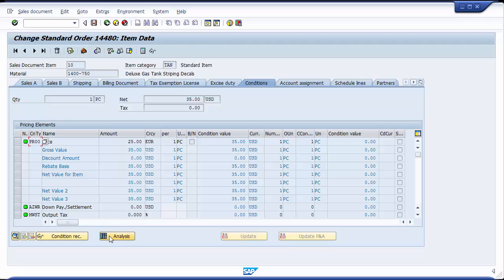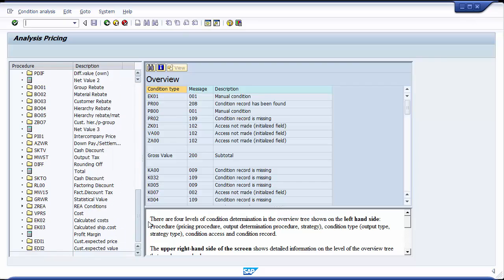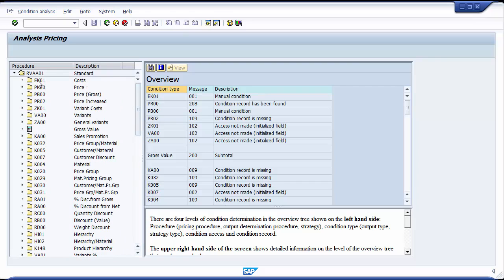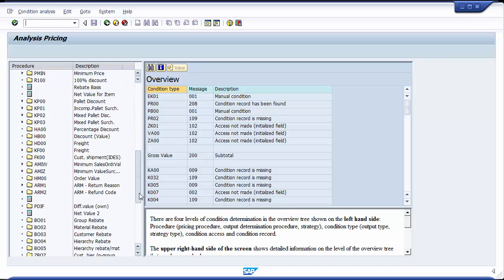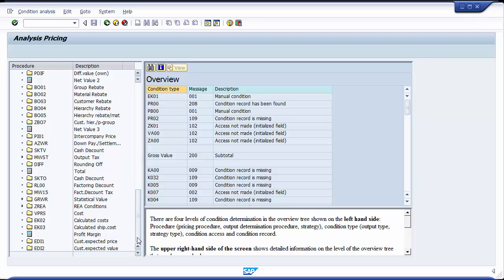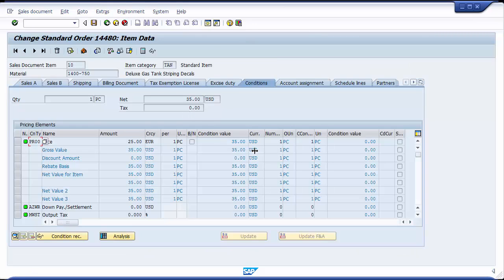Another great one to look at here too is the analysis or pricing log. Let this come up here, and it's going to show you basically what occurred in the pricing procedure from top to bottom, okay? All the conditions that were reviewed. So you see that there are many more here than what we saw on the pricing condition screen, because most of these just didn't come into play. They either weren't set up for this sale or they were inactivated for another reason. So again, pricing, very important, lots of analysis.